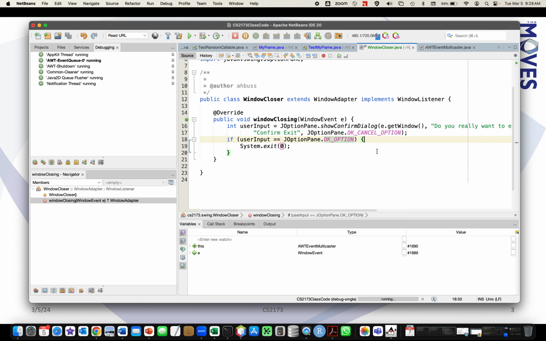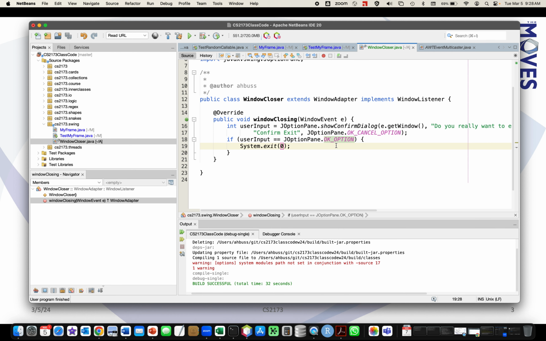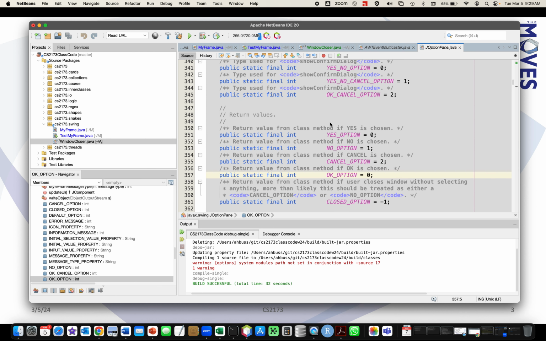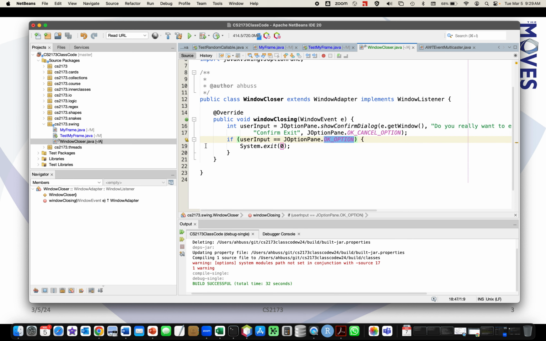That is bizarre. If user input is equal to zero, all right.